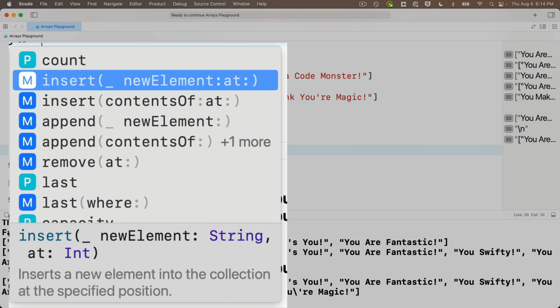Now what's this collection bit? Well, arrays are part of a set of types in Swift called collections. There are other types in collections too. They include dictionaries and sets, and we're not going to talk about those for a while. But do know that if you're working with arrays and code completion refers to collections, arrays are in fact a collection. Now notice the function takes an element, not an array. See how it just says string in here? And at is an int. That's the position where you're inserting this element into the array, and that'll be its new index value.